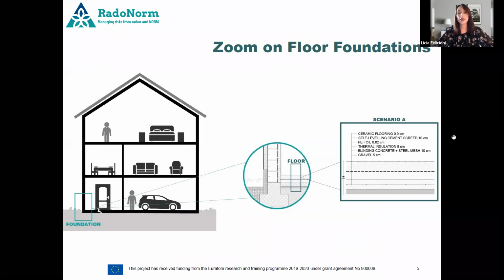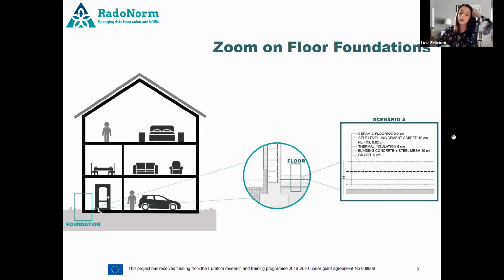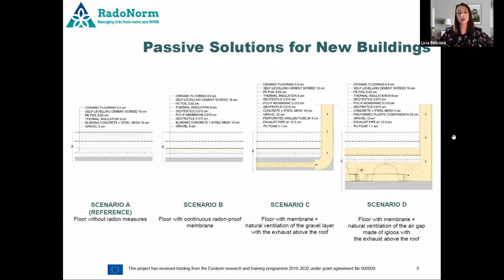We have run the life cycle assessment not on the whole building, but we have focused on just the foundation of a specific building, and more in particular on the floor foundation. We have drawn different scenarios. Today I am going to show you just a few scenarios among the ones that we are doing right now.